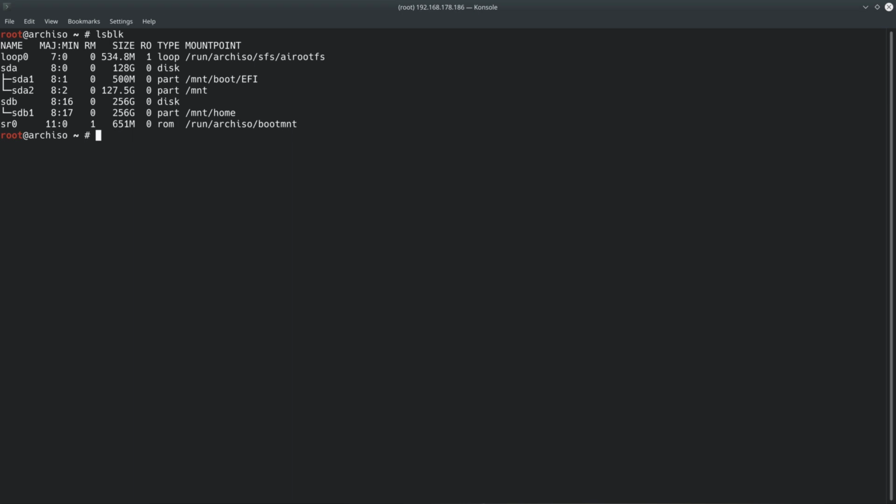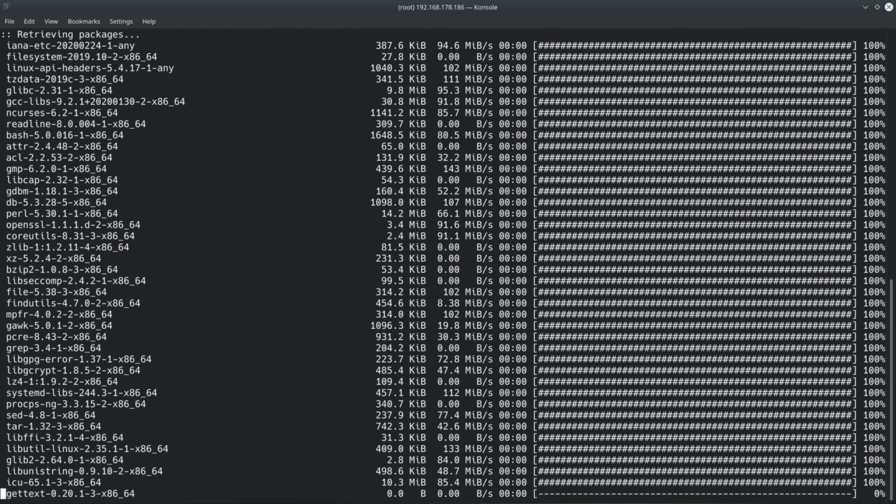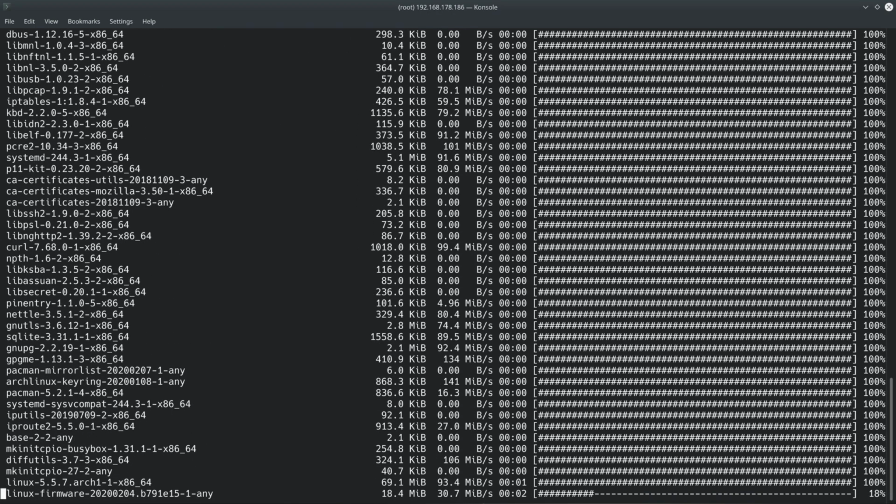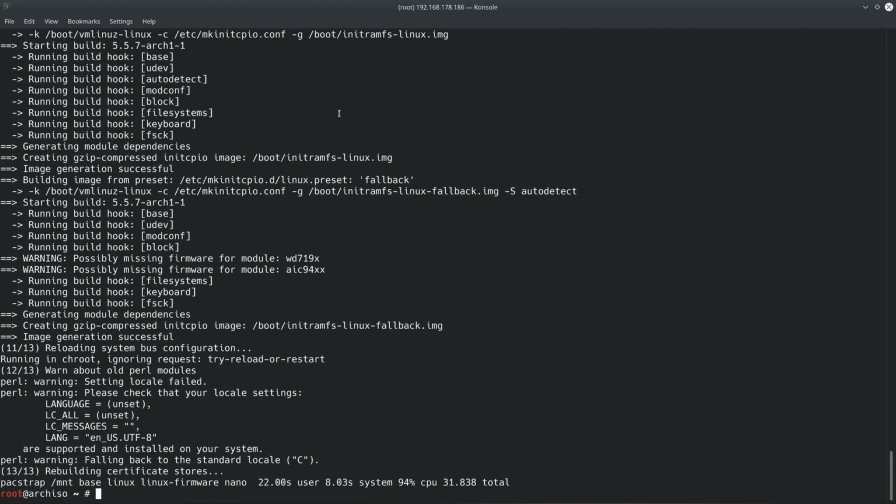So we are going to type in now pacstrap /mnt, because this is the installation directory, and then the packages you want to install. So in my case, base, then linux, which is going to use the latest Linux kernel, then linux-firmware, and then an editor, which I'll need later, in my case, nano. And then just hit enter. It's going to take a moment to download the packages, and I'll be back when it's done. So there you go, the packages are now installed, so I'll clean up the terminal.